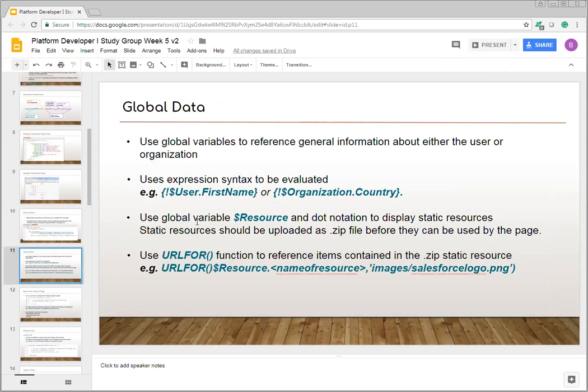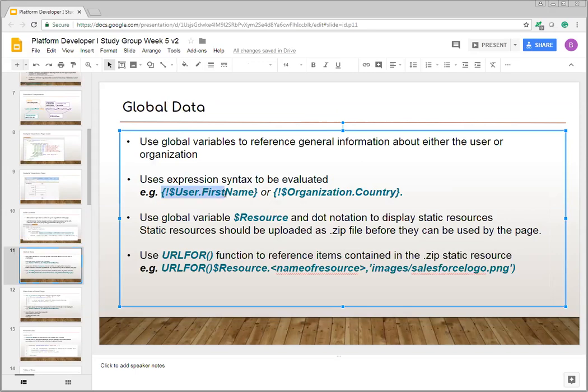Here, we have an example. Here is one, $user, dot notation, referencing first name field. Or here's a second example. Here we have the $organization, dot reference country.